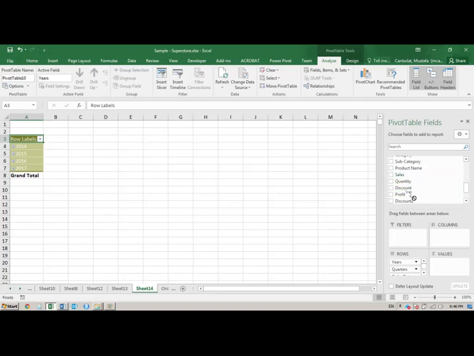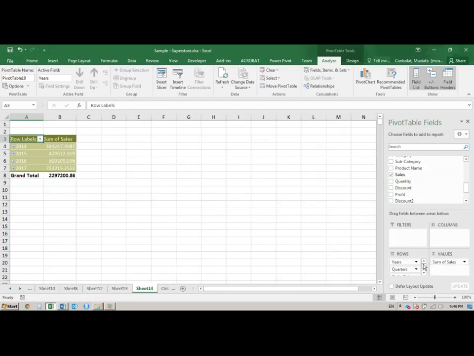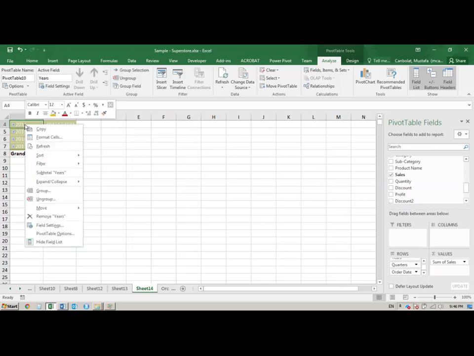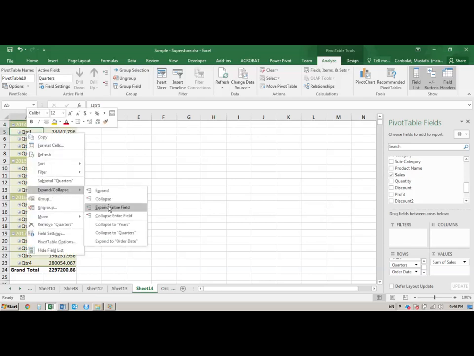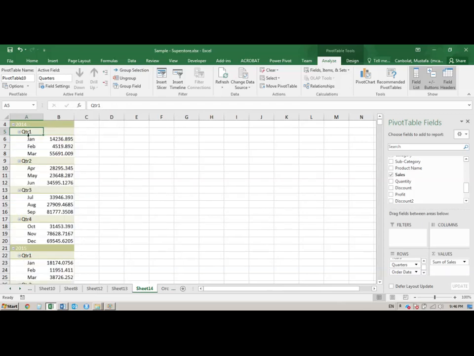Now you're seeing that when I added the date in here, it sorted them, it put the years, quarters, and order date. If you want, you could just expand these and expand the entire field. You can have the quarters, and then you can expand even the quarters, and you can have the months.